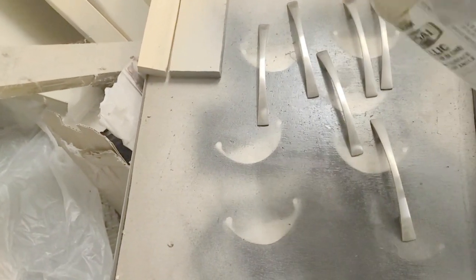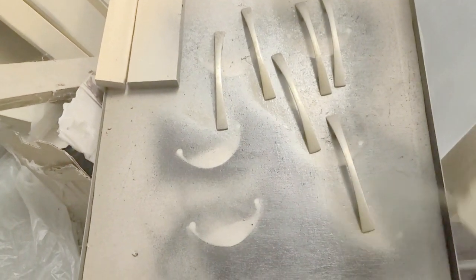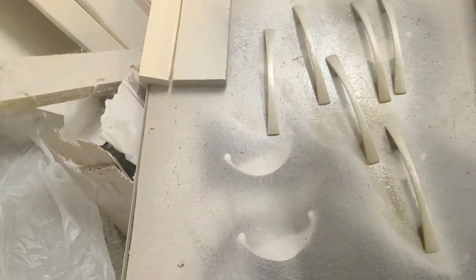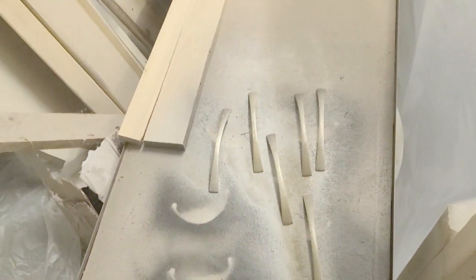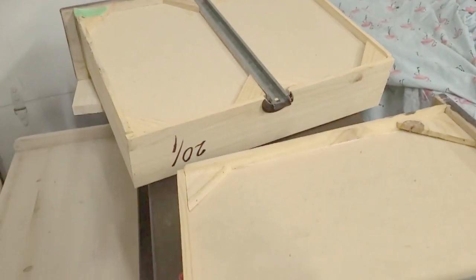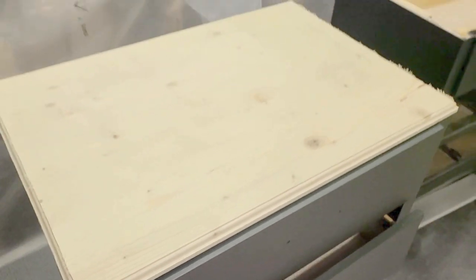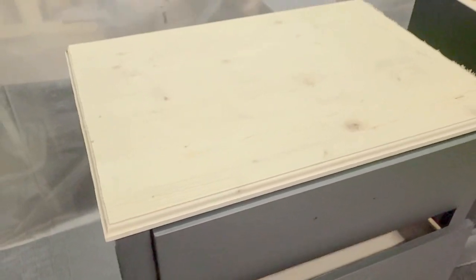I really like to use my 1500 or 2000 grit sanding block between coats — it makes such a smooth finish. I then used Rust-Oleum spray in Champagne Mist, my favorite, and lightly sprayed the original hardware. I only did one coat because I didn't want them too covered. When taking out the drawers I noticed some of the runners were loose, so I put carpenter's wood glue under the runners, held them for a few minutes, and it worked so well — now very safe and durable.